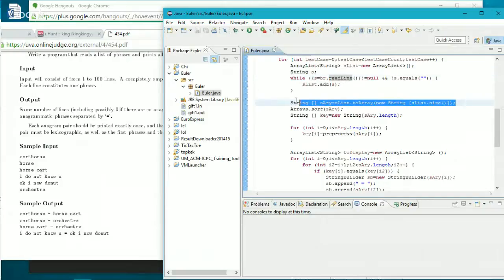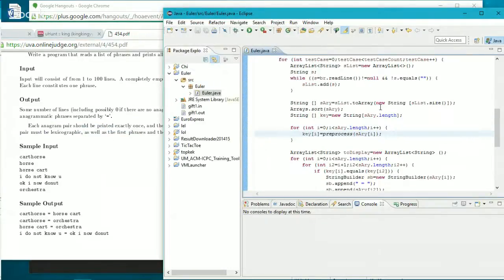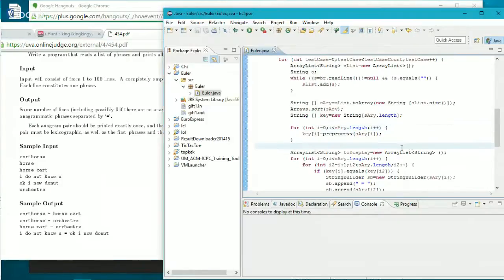Then next we convert it into a string array, and because the question says the output must be printed in lexicographic order, we need to sort them. So later when we search for the anagrams, they will be in lexicographic order.